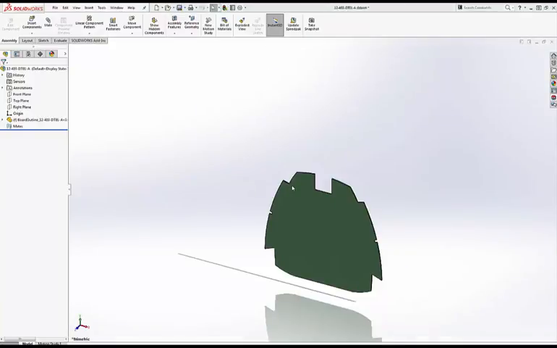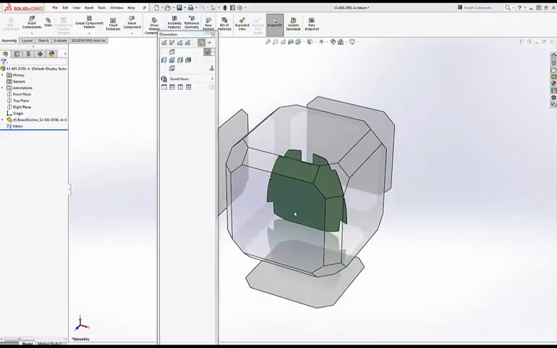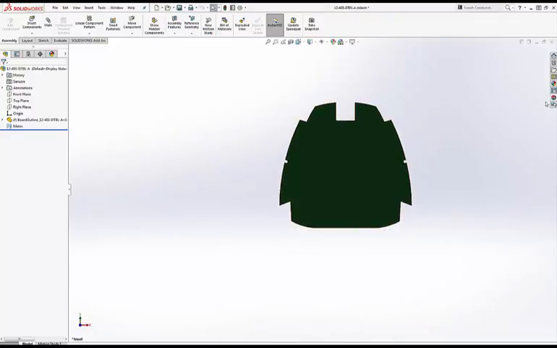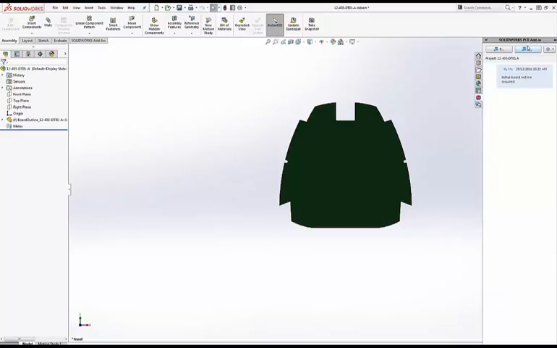Switching over from the assembly to the subassembly, that is the board view, where we modified the outline of the board, we simply go back to our SOLIDWORKS PCB add-in.